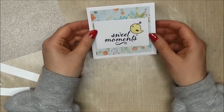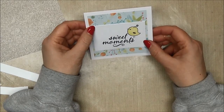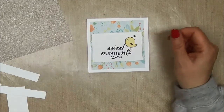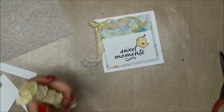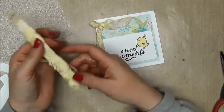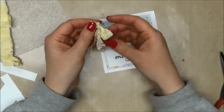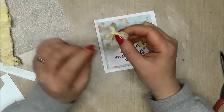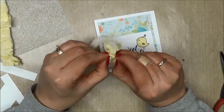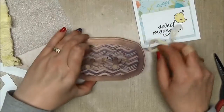And now I want to see what pop of color I want to give it. I am going to turn off the camera and get a little piece of ribbon. I'll be back. Okay, so I'm back and I went into my ribbon stash and I found my daffodil ribbon from 3 Girl Jam, and I used my 3 Girl Jam bow maker and tied a bow. Now, I actually am going to untie the bow because it's been a long time since I've used my 3 Girl Jam bow maker, and I just want to show you how super easy it is to use this.